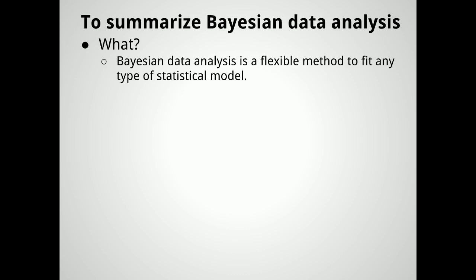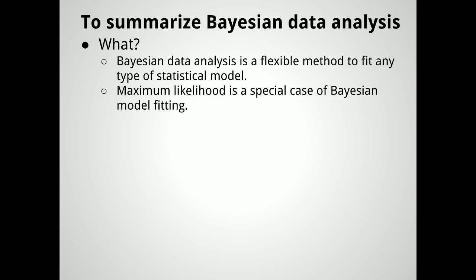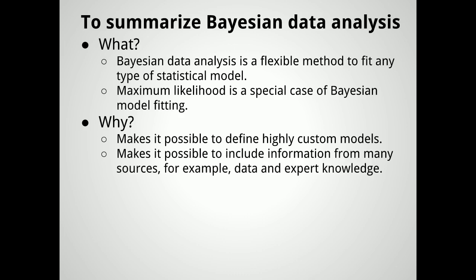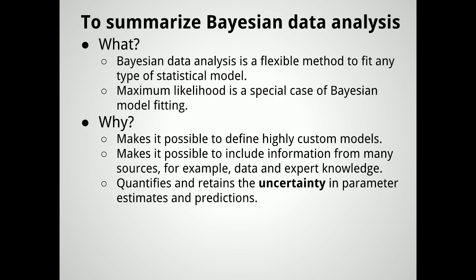So, to summarize this tutorial, Bayesian data analysis is a flexible method to fit any type of statistical model, and maximum likelihood can be seen as a special case of Bayesian model fitting. Why use it? Well, it makes it possible to define highly custom models, where you can include information from many sources, for example, both data and expert knowledge. And Bayesian data analysis quantifies and retains the uncertainty in parameter estimates and predictions, which is super useful, not least if you want to use the results for some type of decision analysis.